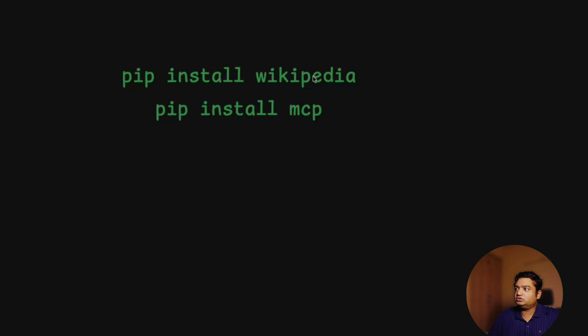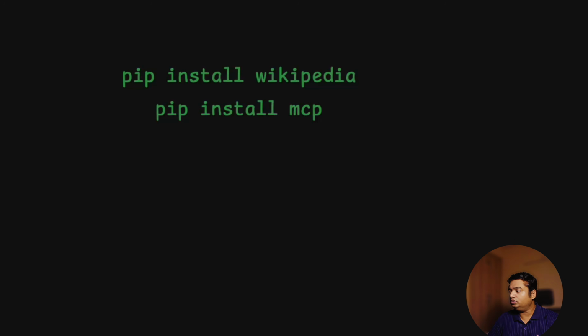There's a Python package called Wikipedia, which is a kind of wrapper on top of the Wikipedia API, and you can get all the content of the Wikipedia sections and the details in them through this wrapper. Then we have to install one SDK for MCP, which will be used for setting up the MCP server and MCP client. So we have to do pip install Wikipedia and MCP.